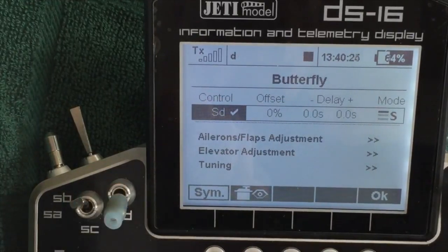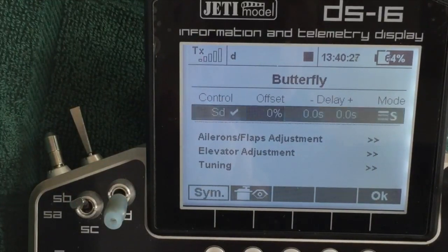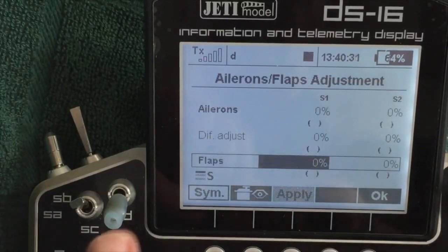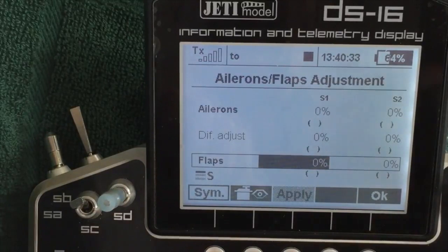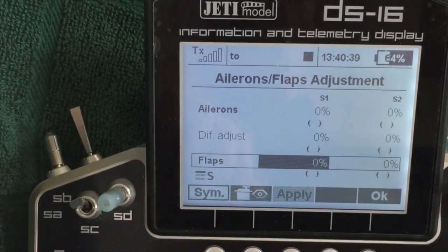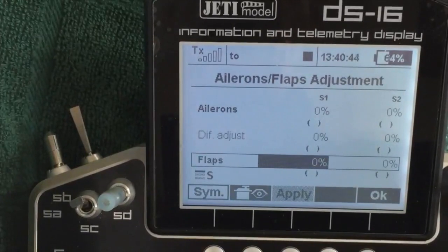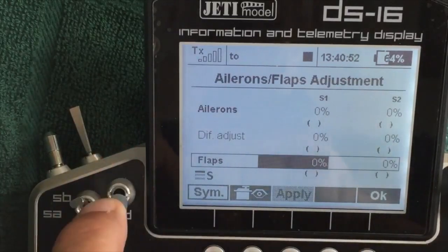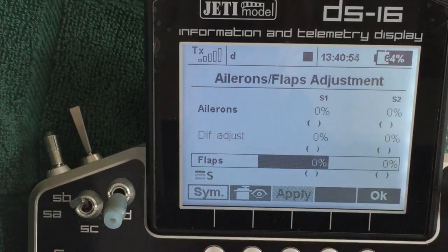And so now what happens is when you go into the aileron flap adjustment down here, you can do it for each flight mode. So if you're one of those guys that sets up your flaps in takeoff position for the middle, that's where you make your neutral over there. And you don't put any function calls on this. So I'll go back and show you that. So now I can just go right in here and put my flaps in. So let's say takeoff is going to be 0 because that's where I aligned them where I want them. I just pull the switch. You see it switches flight modes to down.